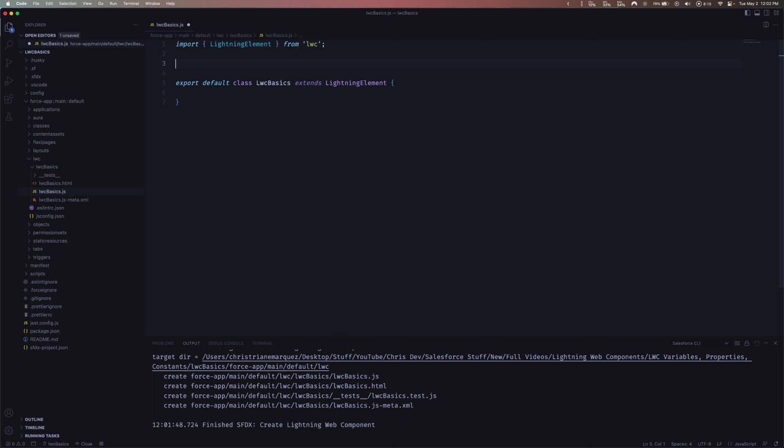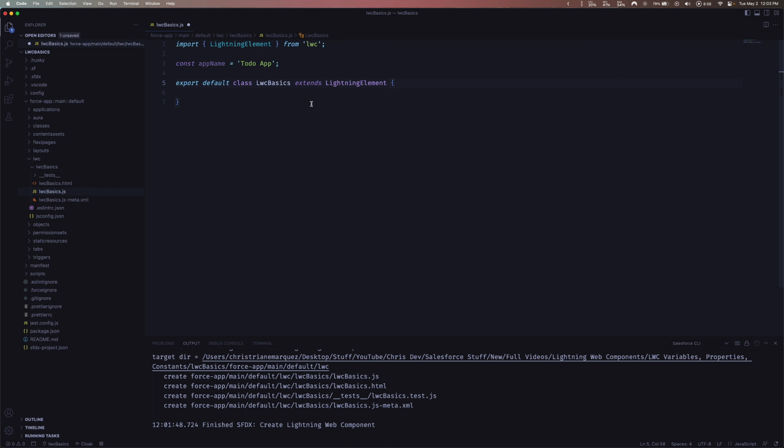So the first thing I want to cover is probably how to define a constant variable, basically meaning we want to define a variable that is not going to change. It's constant. It's going to stay the same. You'll never update it again. To do that, outside of our class right here, we can use the const keyword to denote that it's a constant. And then we can give it a name, something like appName right here. And then inside of quotes, we can give it a value, like, I guess we can pretend this is a to-do app. So we can just do To-Do App right here.